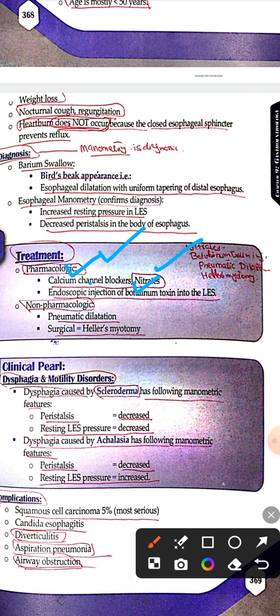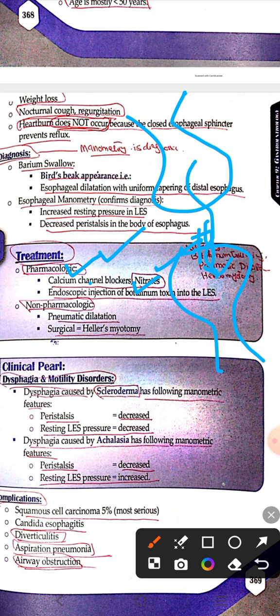You know that botulinum is mainly responsible for blocking the acetylcholine receptors. This is presynaptic nerve ending and this is post-synaptic nerve ending. On post-synaptic nerve ending there are acetylcholine receptors, and botulinum will mainly block these acetylcholine receptors, due to which there is no nerve impulse generation, no nerve impulse passage, so there is blockage of the nerve impulses, due to which there will be no muscle contractions, right, and muscles will relax. Lower esophageal sphincter muscles will relax.